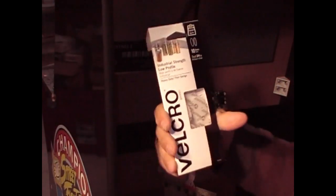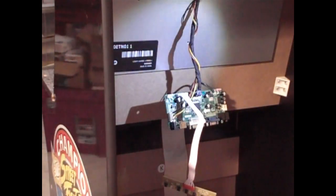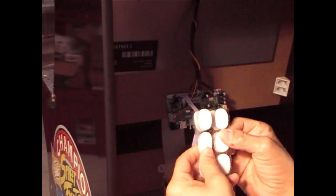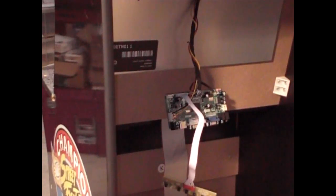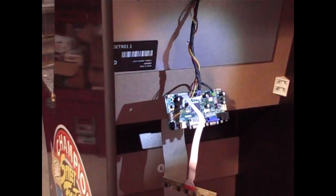Okay. Two of each. And what I want to do is take one set. And you want to cut it together. You want to line them both together. Not stick them. Don't stick them together. That's the hard part. Line them up like this together. Okay. Get a pair of scissors. Cut a set out each. Like so.